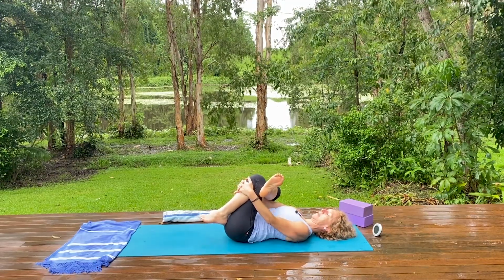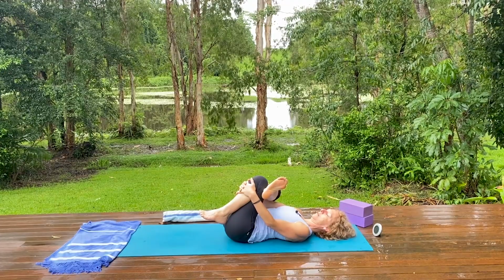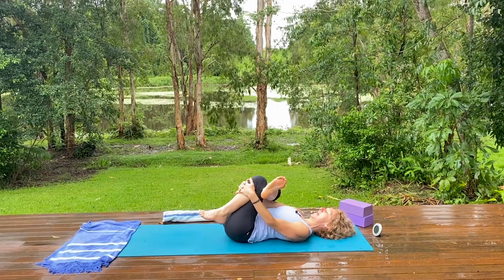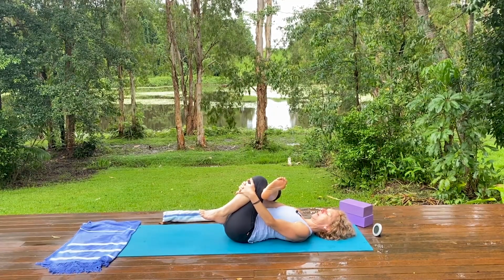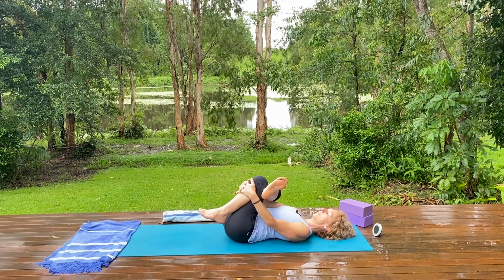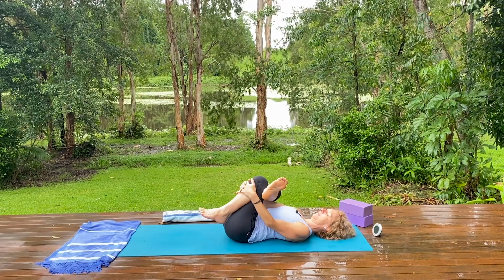Left foot is relaxed. And you're squeezing your right knee, your right leg in towards your chest. And again, ideally you're feeling that outer hip, right outer hip. Breathing in and breathing out. Okay, one more breath.